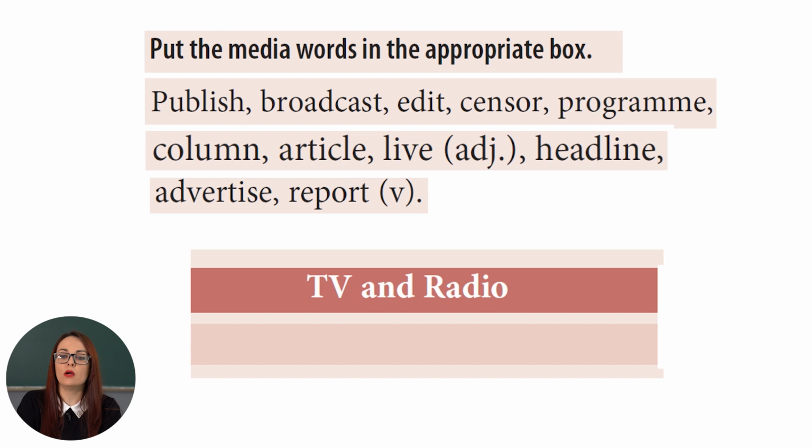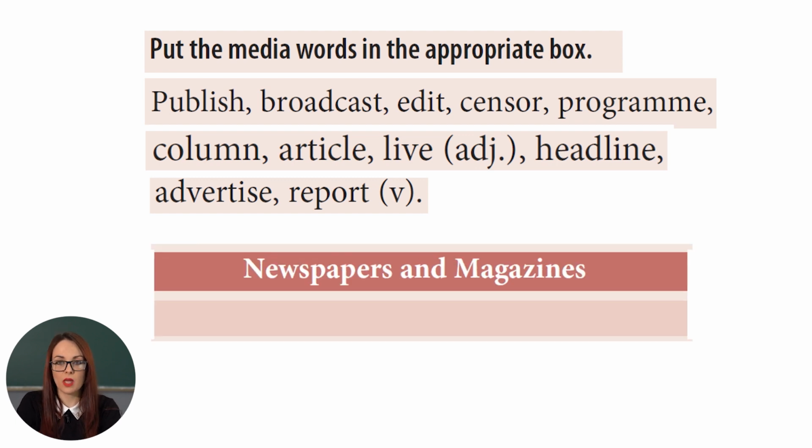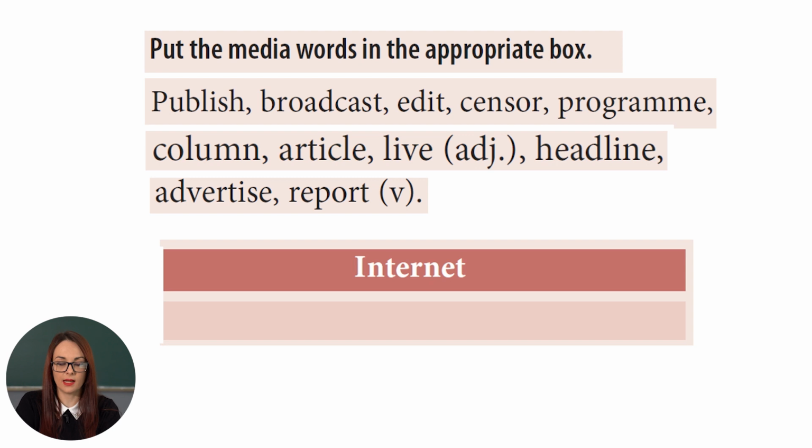Next exercise, put the media words in the appropriate box. You have such words as publish, broadcast, edit, censor, program, column, article, live, headline, advertise, and report. The first box is TV and radio. Next you have newspapers and magazines and the internet. Which of these boxes have all of the words?